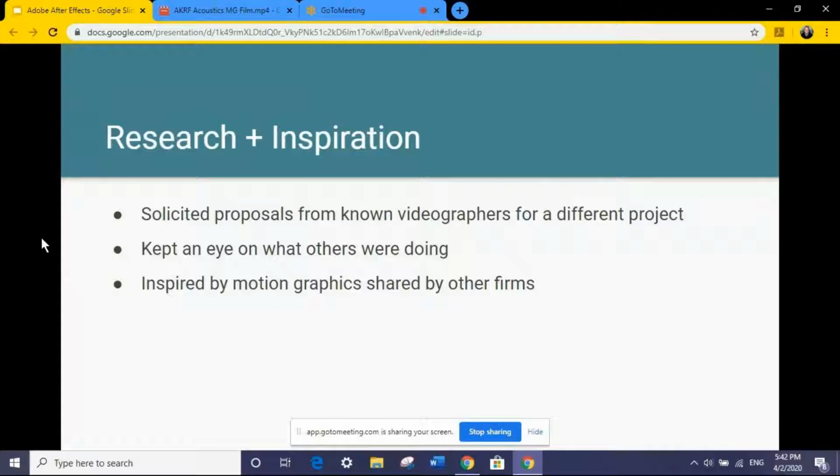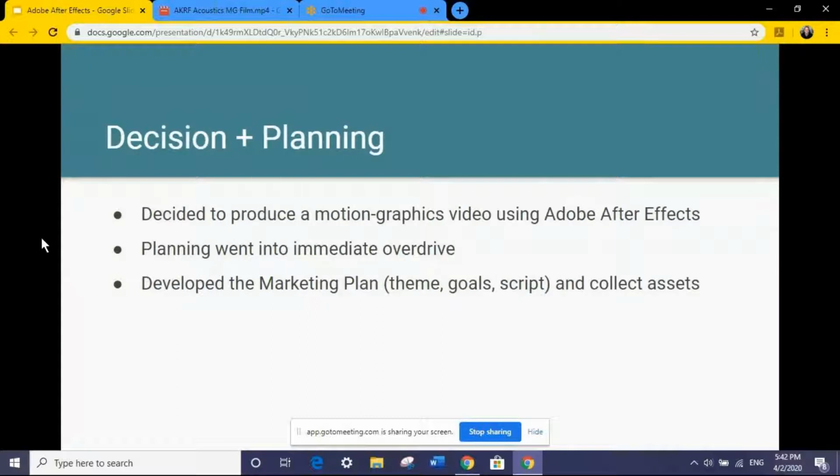which really opened up my eyes to the possibility that we can create beautiful and dynamic content visually without costly video footage. So I set my graphics team off on this kind of wild goose chase to figure out what these firms were using, what software they were using, and whether we'd be able to accomplish something similar. The graphics team came back and said they are either using Adobe After Effects for this video content, or they should be.